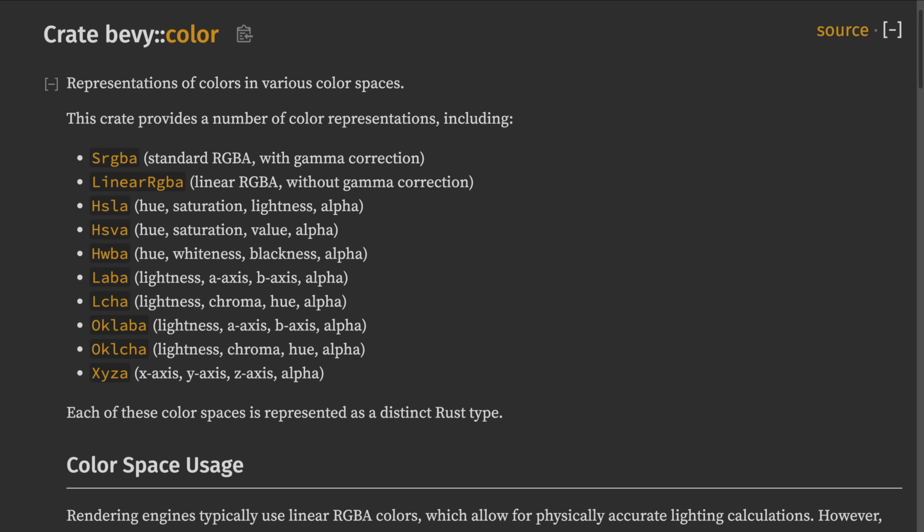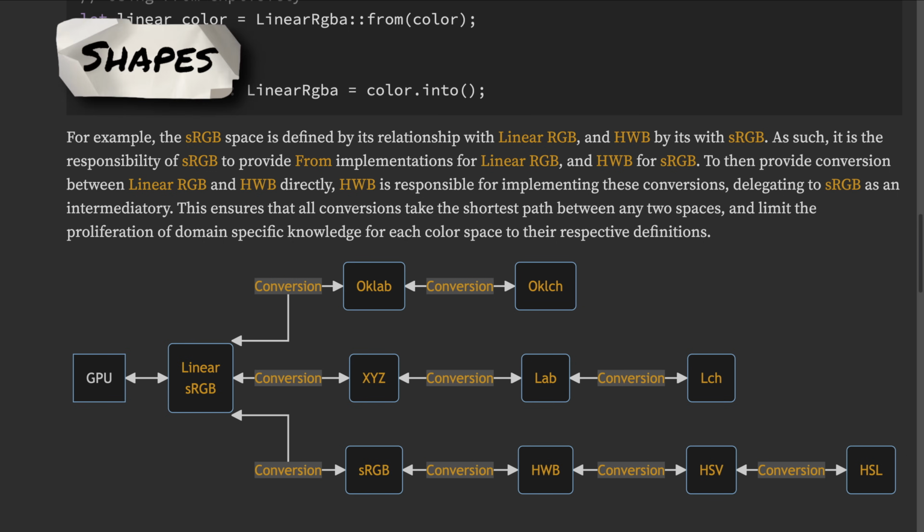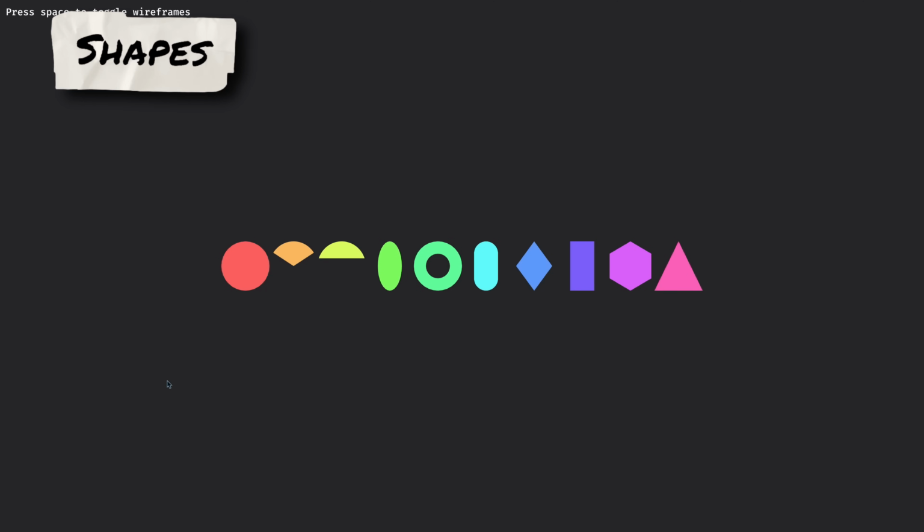Bevy Color, the new color crate, is also usable as a standalone dependency, so feel free to make use of it in your own non-Bevy related projects. Color is one of those things that is more complicated than it seems on the surface, so check out the wonderful diagrams in the documentation to get a handle on how to make use of these different color spaces and the new functions. But let's talk about geometry.